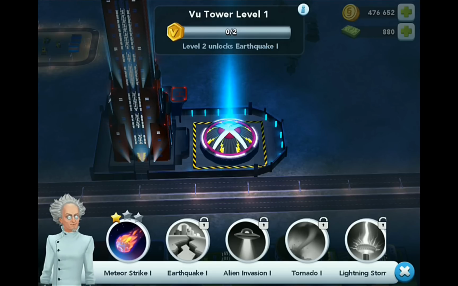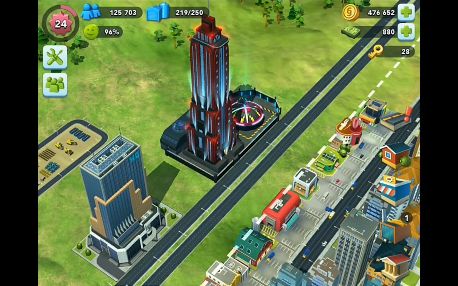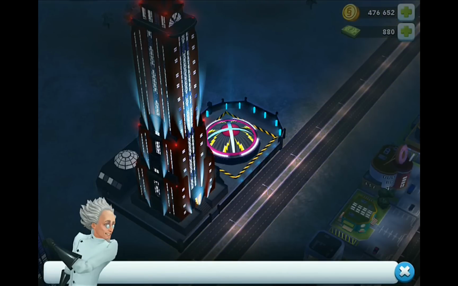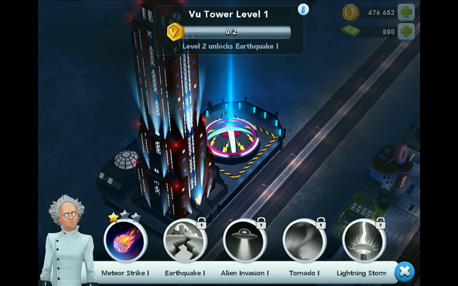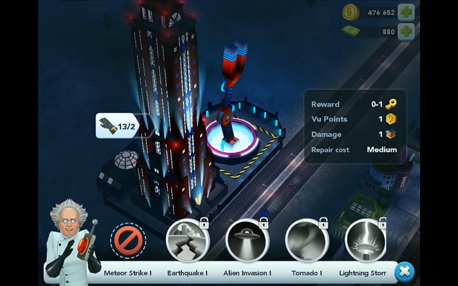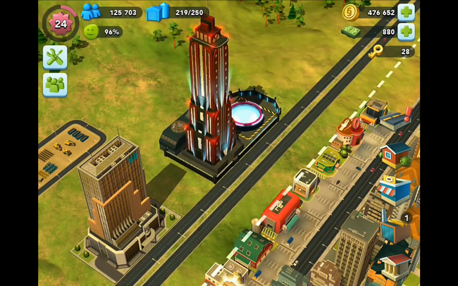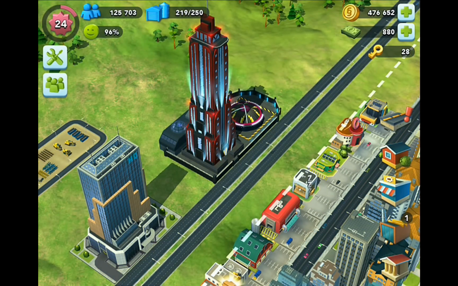Well, let's go ahead and tap one of these. Can we make one of these happen somehow? How do we do this? Not sure. We tap that. No. Do we drag it? We drag it. Oh, here we go. So, Meteor Strike. Massive magnets come out of Wu's Tower.